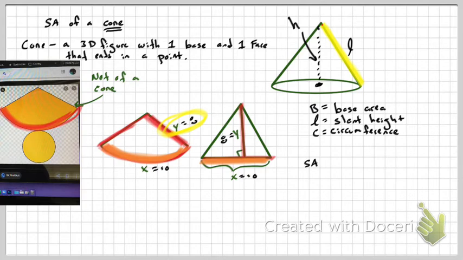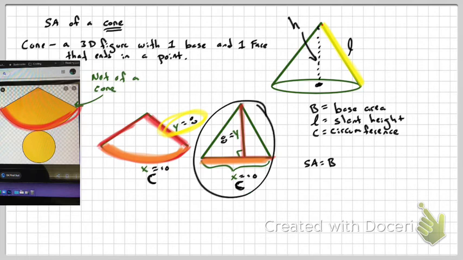So now for our surface area formula, we only have one b, so it's just b plus, and then the area of this would be. So again, I said that the x is kind of like your circumference. So if it's a triangle, the area of this triangle, and that y is like your slant height, it's going to be 1/2 base, which is circumference, times height, which is slant height.